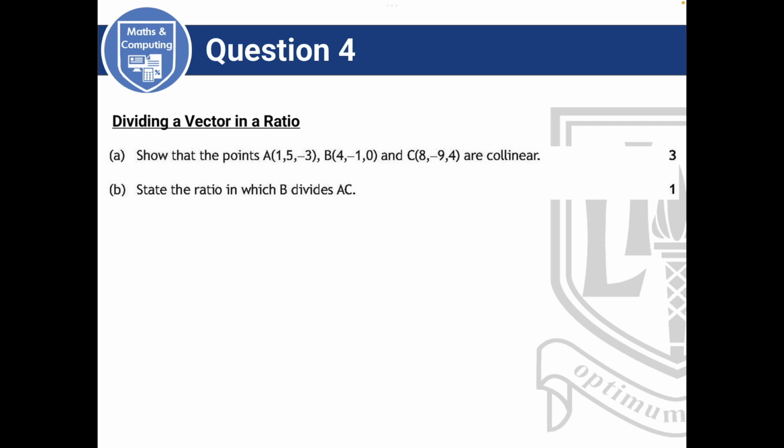Okay, here we've got a vectors question. So part A is to show that you've got 3 points that are collinear. And remember, what we want to do here is we basically want to show that the vector that joins these 2 points together and the vector that joins these 2 points together are scalar multiples of each other. Okay, now once we do that, we're going to basically say that that makes them parallel, which means that they are kind of following the same path, so they could look something like this.